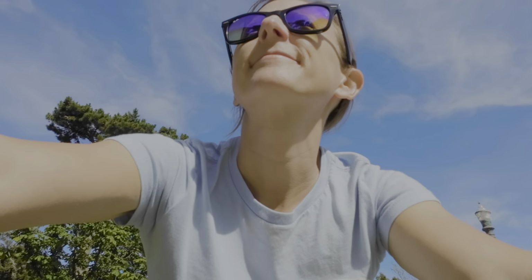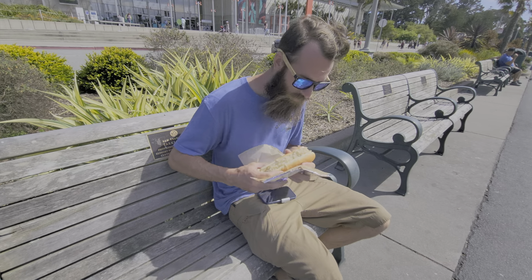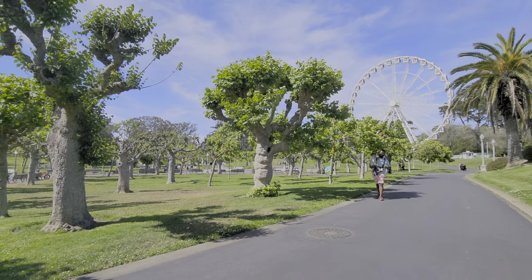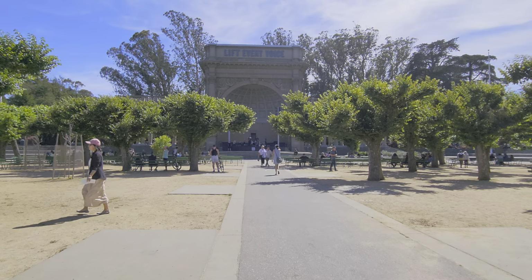We're here in Golden Gate Park, and we're gonna give you guys a little bike tour of everything you can do. There's a lot of activities here. You can go to the California Academy of Sciences. They have bison, there's waterfalls, there's meadows, parks, convention centers, lots of things to do. It's roughly half a mile wide and 3 miles long. And there's only, I think, two roads in here, but mostly bike lanes and people jogging. It's very active, a very pretty park, and I highly recommend checking it out if you're in the area.